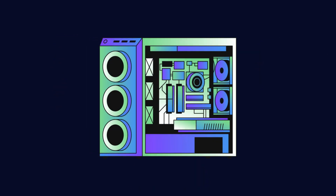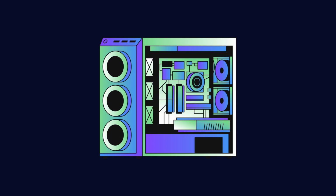Alright, now throw all this stuff into the case. This is like the computer's home, stylish, sturdy, and hopefully with enough space so nothing overheats. Because a sweaty computer is a slow computer. BAM. That's how to build a computer. Easier than IKEA furniture and with fewer leftover screws.